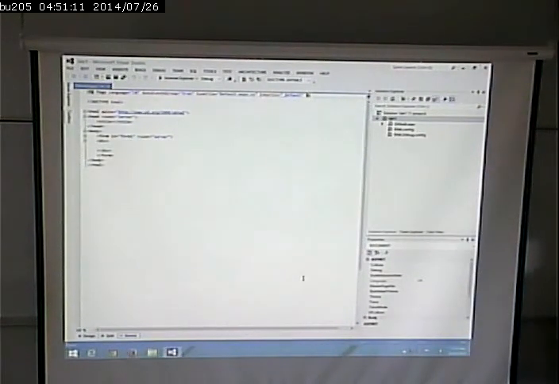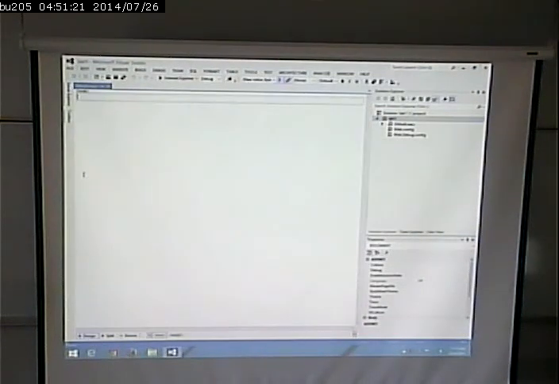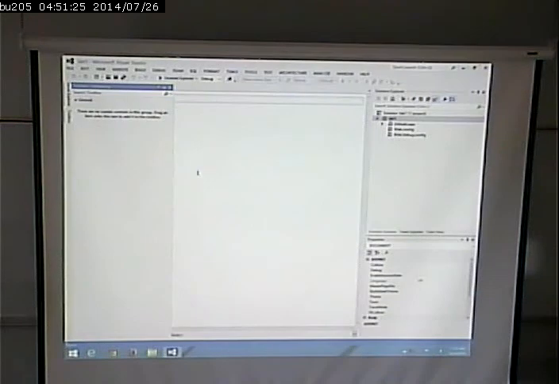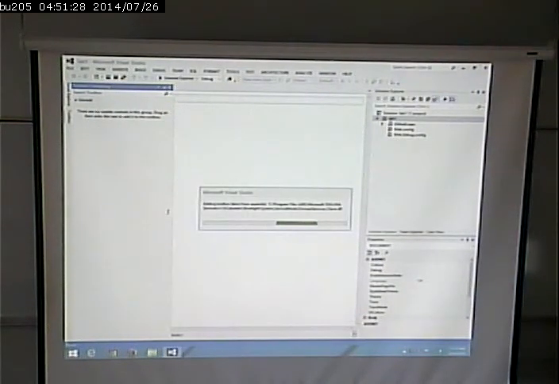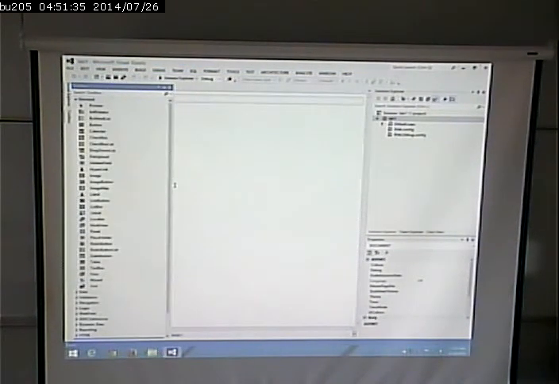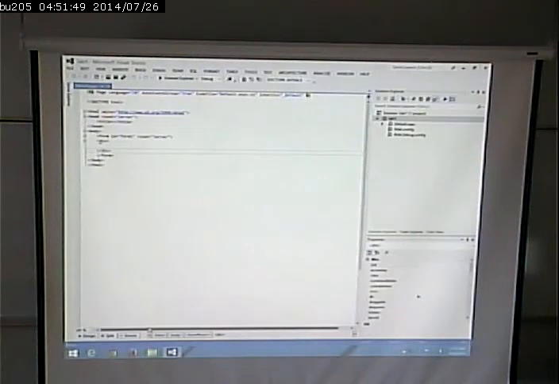And for this assignment, you're probably best off just coding it by hand and putting in the CSS and so on. There is a design mode, which is a more visual mode, where you can do the whole drag and drop thing. The one thing to remember, though, is that when you start with drag-drop, it doesn't always do things exactly the way you want it to. You lose a bit of control with that. For doing straight HTML, I would just suggest using the source view, and then you'll create the web page as described in the assignment. If you have questions about this, we can review it in lab. Are there any questions now?